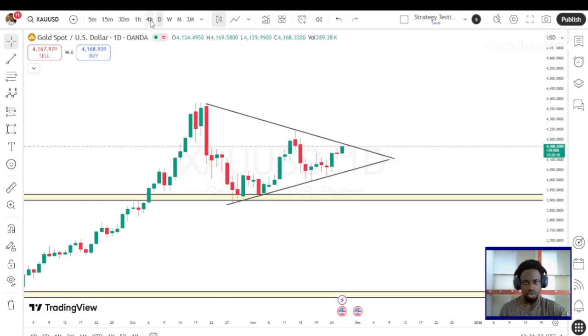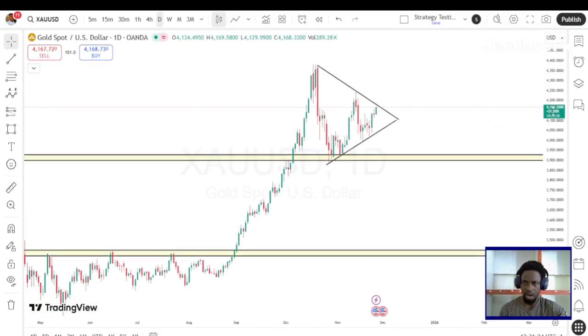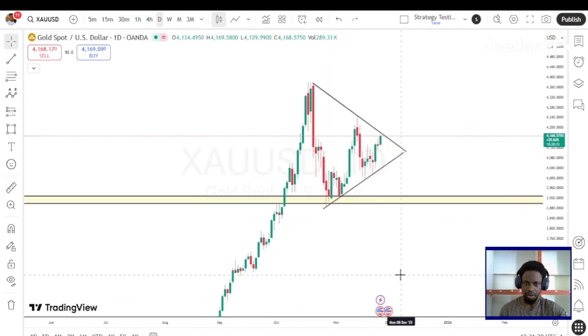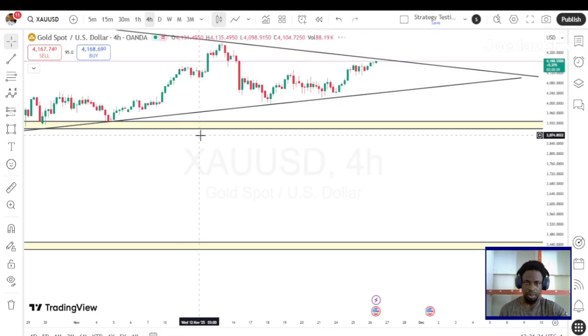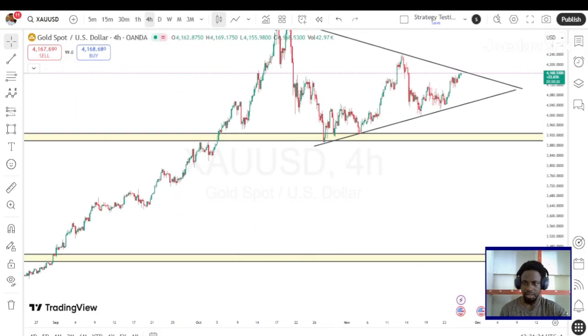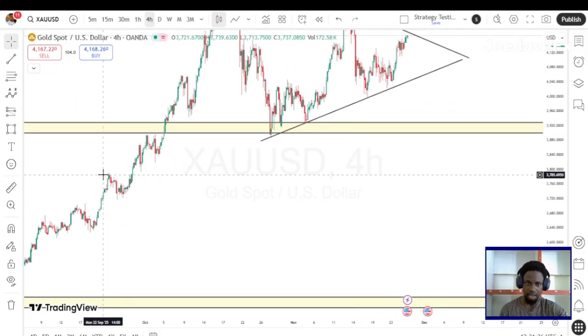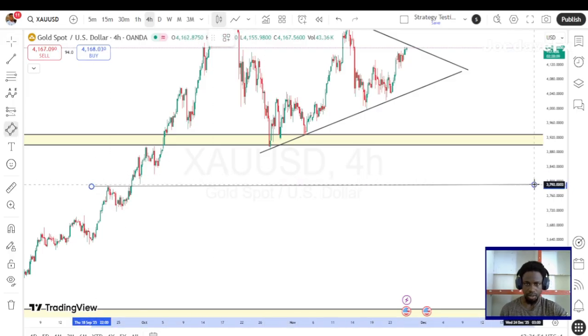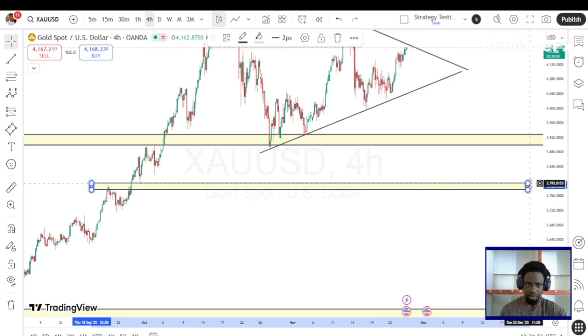All right. So I'm going to go to the 4 hour time frame since we already plotted everything we need right here. So we are okay with this level. So let's go straight to the 4 hour time frame. On the 4 hour time frame, you can spot this particular move here as a demand area as well, just like we have at this point where price breaks above it and we tested it. So we also have one here. I'm going to plot out this particular one here too, and I'm going to plot it as a support level. I'm not going to plot it as a demand level.